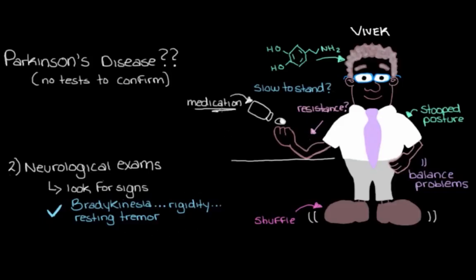When we give people with diagnosed Parkinson's disease these dopamine-replacement medications, it often really helps with the movement problems by replacing some of that lost dopamine. On the other hand, if someone has Parkinsonism that's not caused by Parkinson's disease, the medication tends to not really help — because the other causes of Parkinsonism don't work the same way; it's not necessarily through a loss of dopamine neurons in the substantia nigra. So if Vivek's bradykinesia and rigidity improve with dopamine replacement medications, we can be more confident the underlying cause is indeed Parkinson's disease.